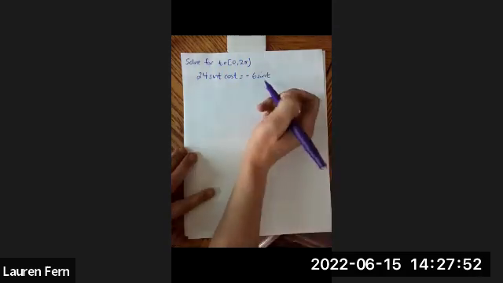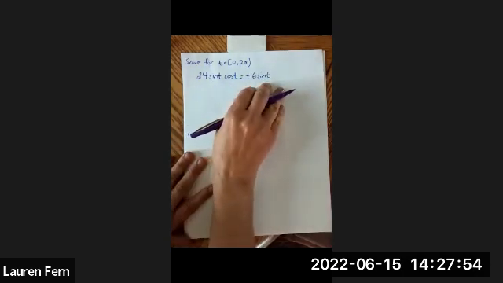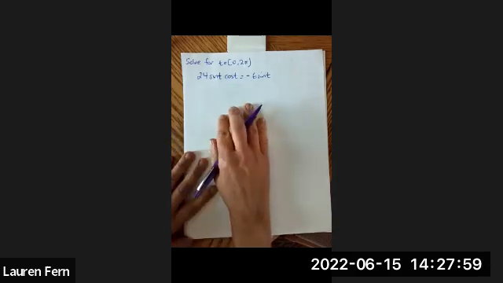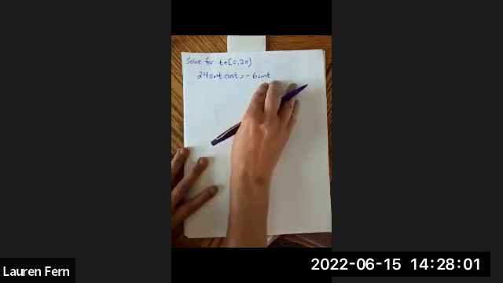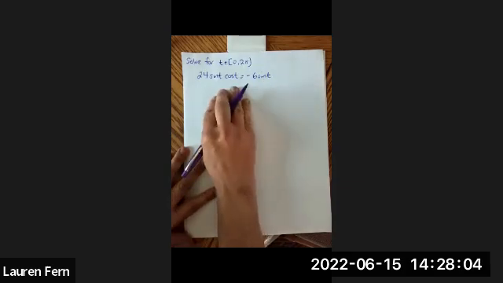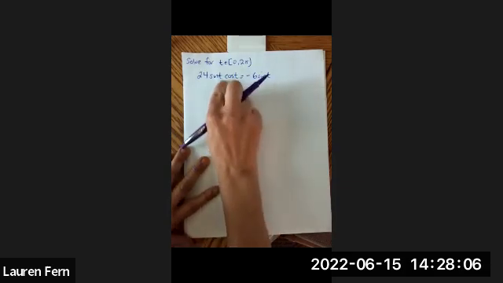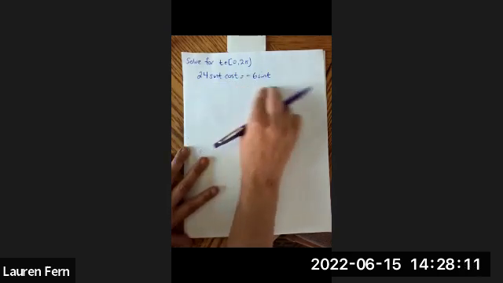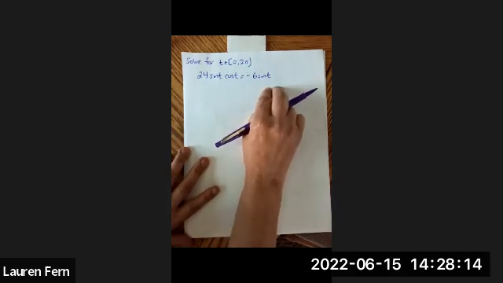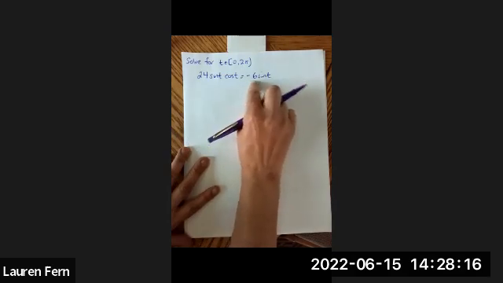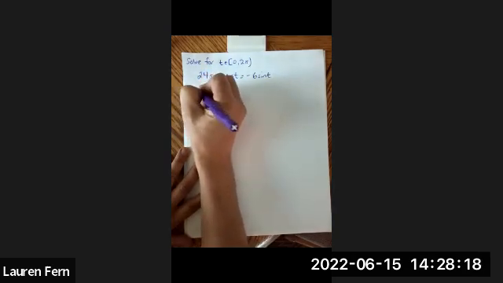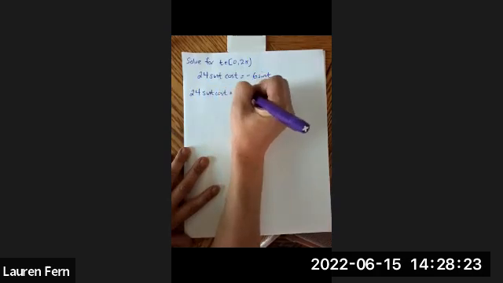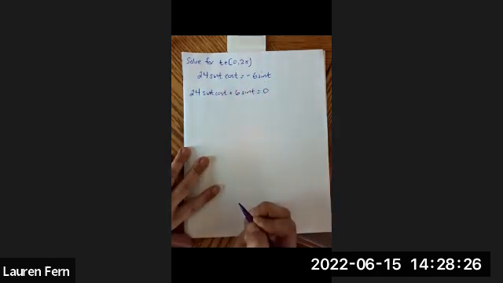Okay, so what do I do here? Well, notice in the first example that we did, we went back to the whole idea of factoring. So what I'm going to do is kind of keep that theme in mind. I'm going to move this term over to one side because I know that if I can factor things set equal to 0, then I have some techniques that I can use moving forward. So I can add this to both sides. So I'll get 24 sine t cosine t plus 6 sine t equal to 0.